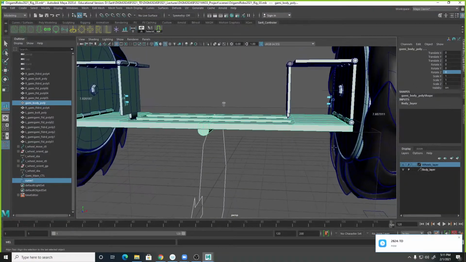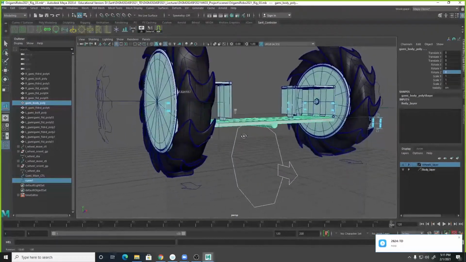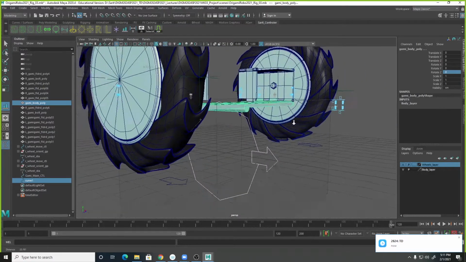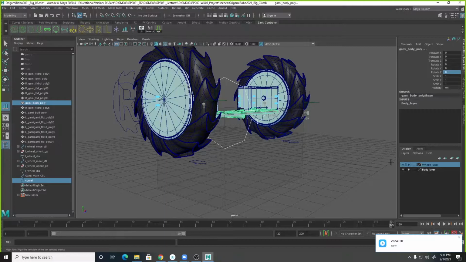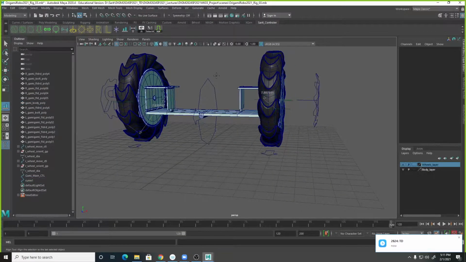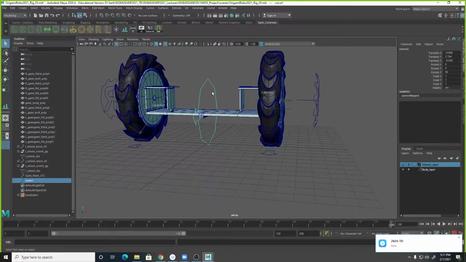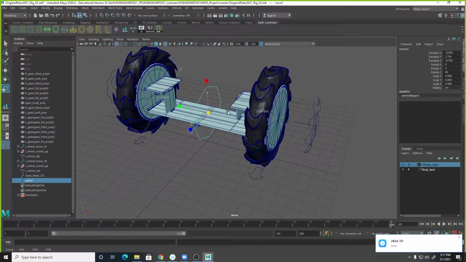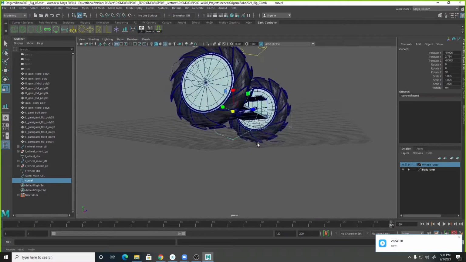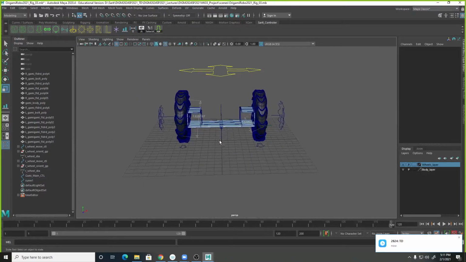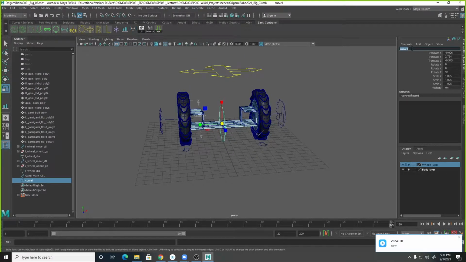Now, this axis, you're probably going to have to zoom in. Oh, I found it. Here we go, right there. Now let's go up. And you can turn on scale to scale down a little bit. I think that's too small. Here we go. How about that? And I'm going to call it body rotate.